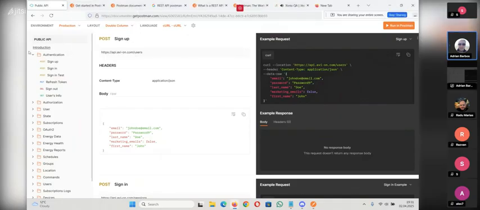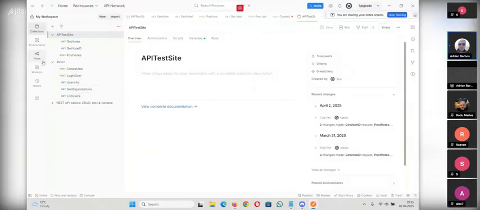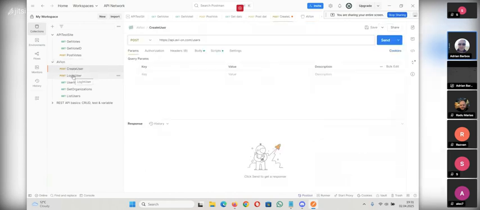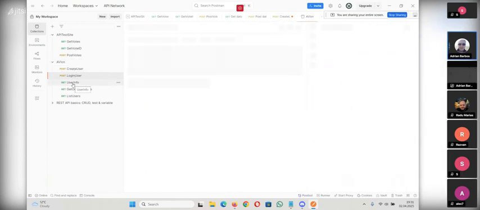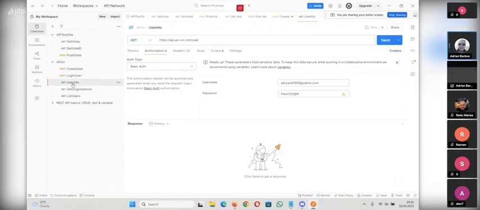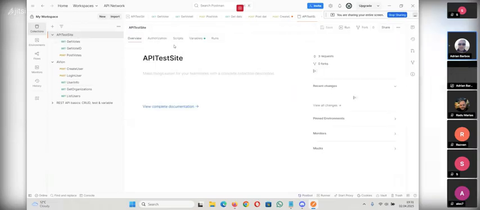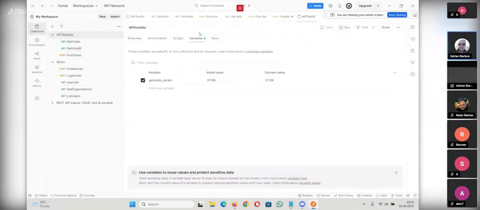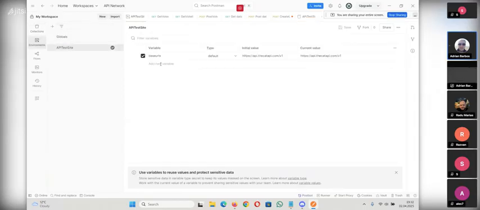Here is the second set of APIs which I was using. This one is from Postman, and you can create a user, log in with the user, get the user info. It is the same approach which I've already shown you, but a different set of endpoints. This one is, let me pick it up from the environments.